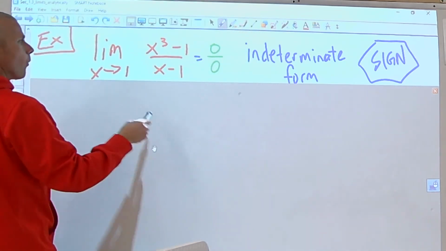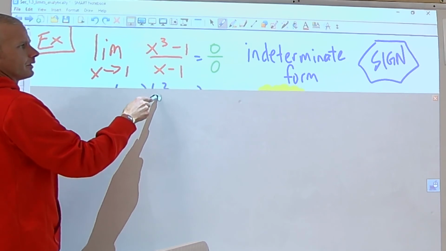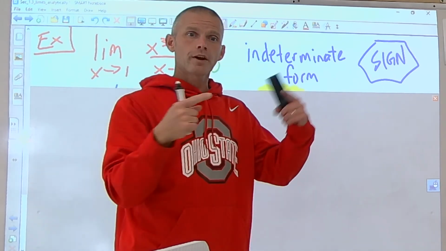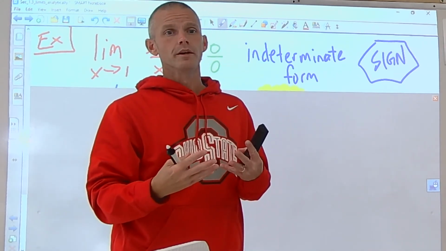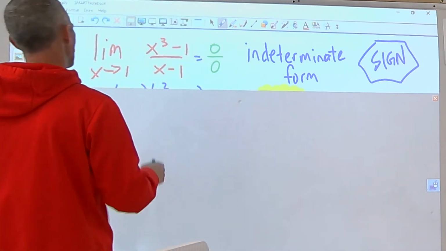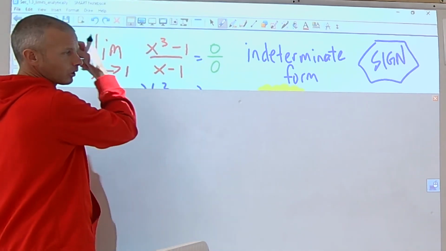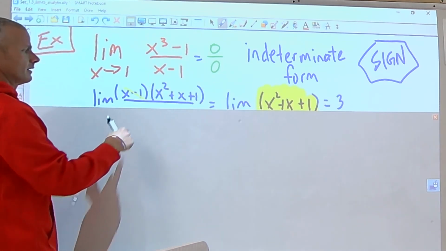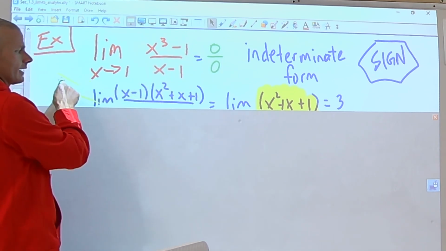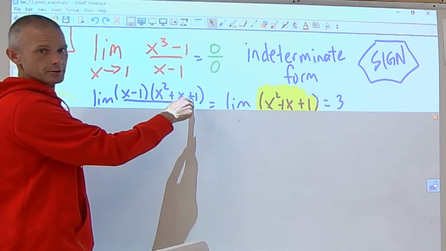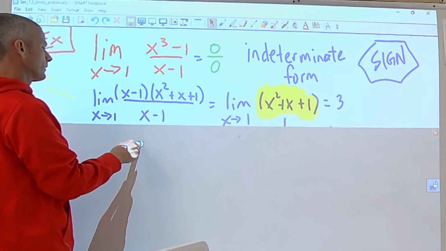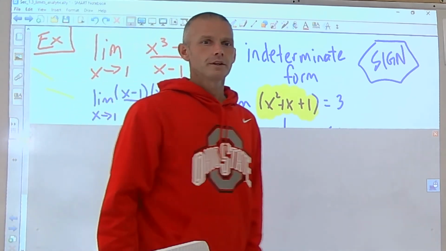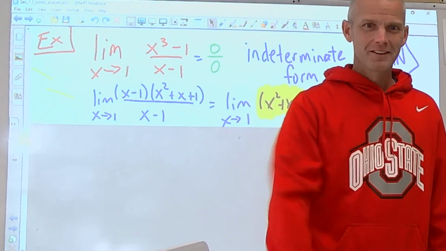So what can we do to help figure out where this limit is? We can plug that into a graphing calculator and look at it graphically, and I bet we find what the actual limit is going to be. But how can we do it algebraically? Well, let's think about x cubed minus 1. This is a difference of 2 cubes, so we can factor that into x minus 1 times x squared plus x plus 1. Our denominator becomes x minus 1. I'll explain more about how this is going to unfold in part 4 of our video sequence.